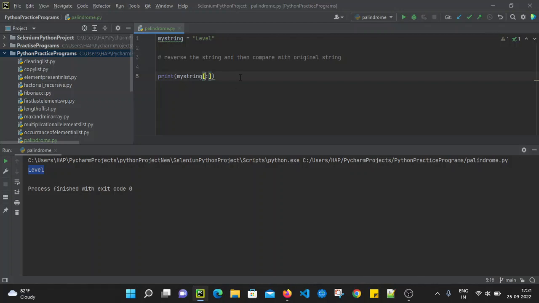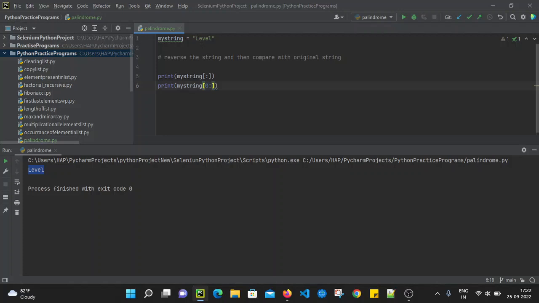Now let's copy this one, and let's mention the starting index, that is 0. Always remember that for a string the starting index starts from 0, so L is at position 0. Whenever we have to find the end index, it should start with 1. So to mention the end index, the L will start from 1.